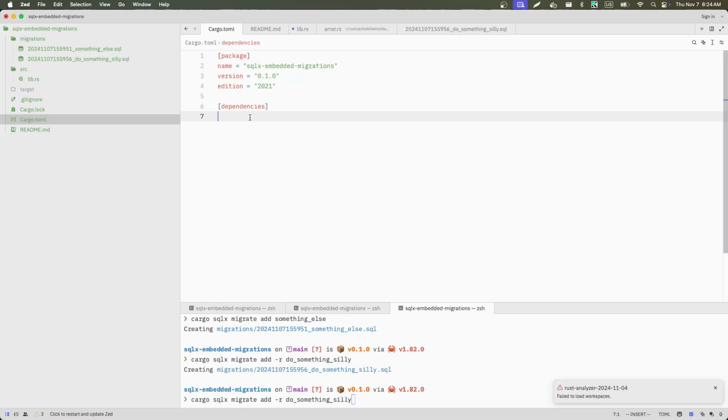So the question is, I guess it wouldn't matter because this would be a build dependency and not a runtime dependency. I was thinking that maybe we could force the users of this to use a specific version of SQLx, but I don't think that would work. And it seems a little heavy-handed, maybe a lot heavy-handed. So let's not do that.